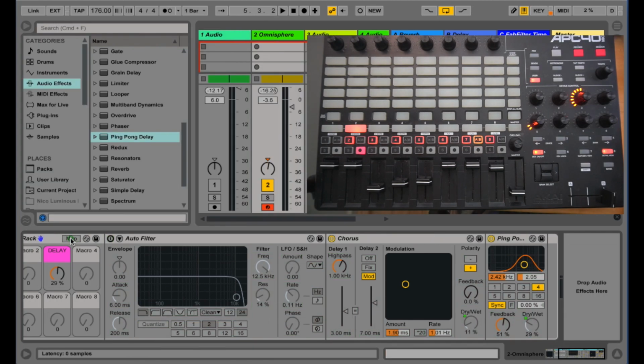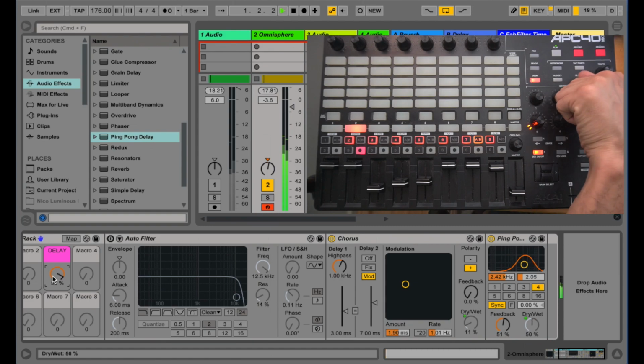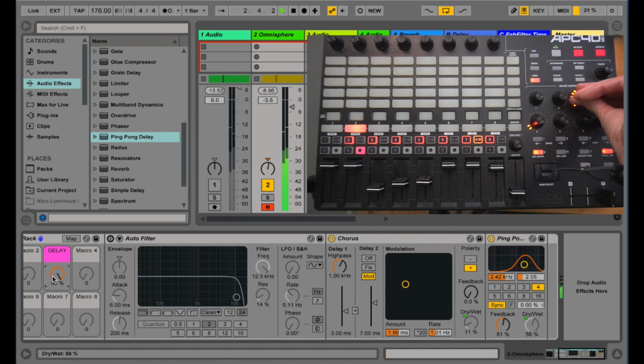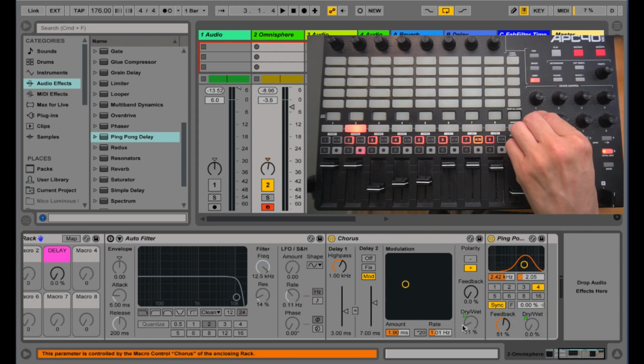56%. So now you notice when I turn the delay knob all the way here, because this is the thing, if you're playing live or even making it in the studio, it's nice to go all the way on the knob, but then you know it's gonna stop right here at 50%. So there's a custom parameter.